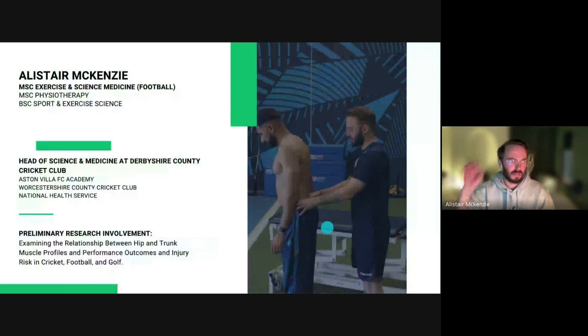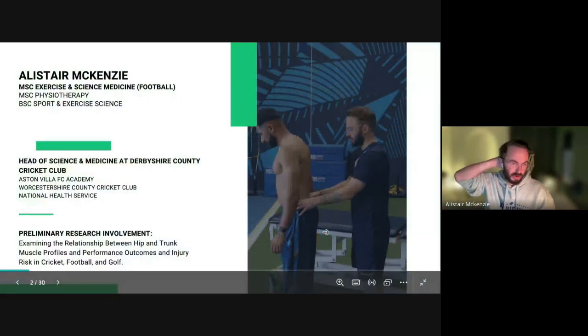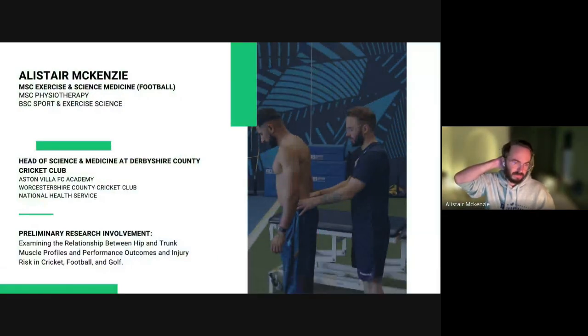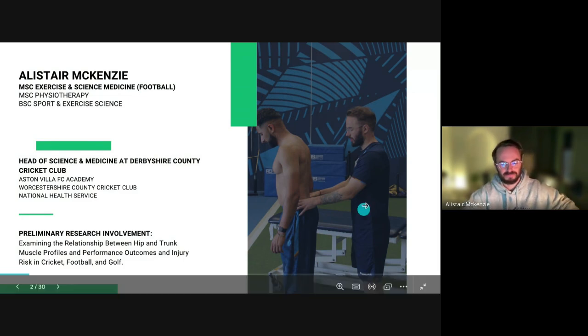As I mentioned, I'm a physio based in the UK and had a particular interest in the management of lumbar bone stress injuries, just through where my experience has taken me, being in cricket predominantly and academy football, where we see a lot of these injuries. A high burden of these injuries has put me on this trajectory to dig a bit deeper.